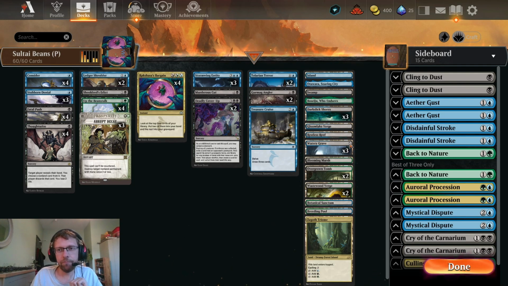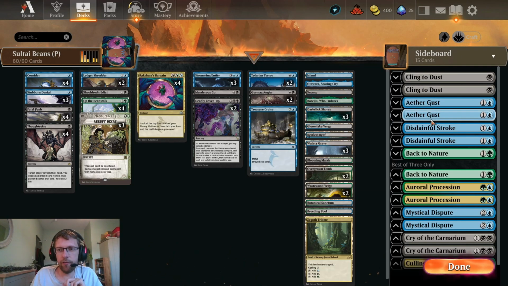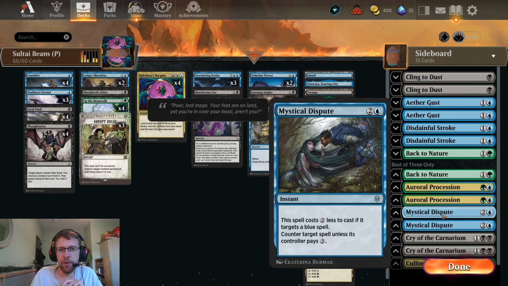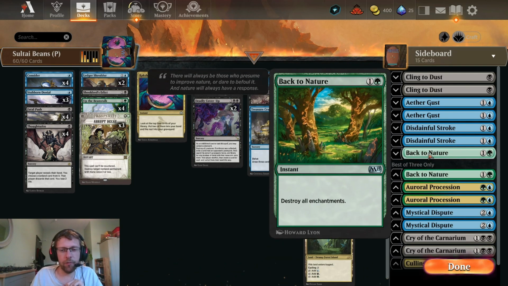In the sideboard, a couple of Cling to Dust, graveyard hate, Aether Gust, Disdainful Stroke, Mystical Dispute. Got some additional counterspells. Back to Nature, just for those decks which are running lots of enchantments.